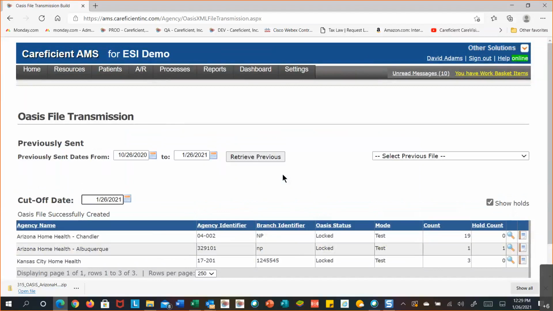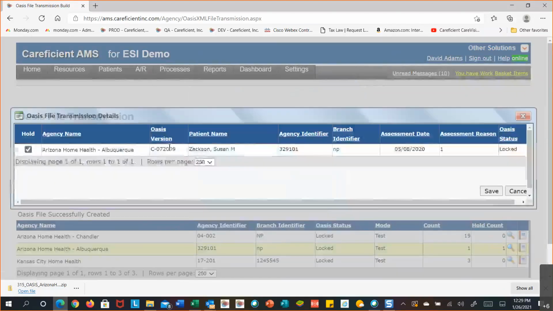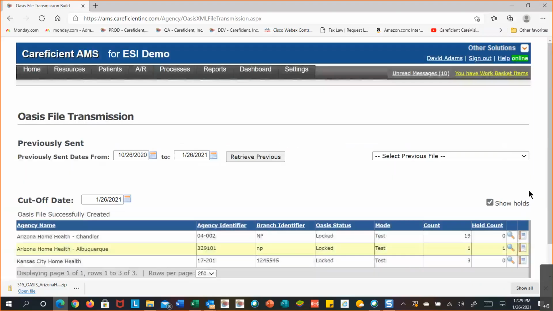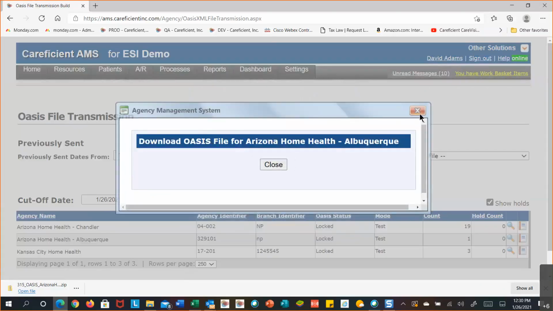So you will be able to transmit the Oasis information. Now that one that I said I was holding on to, it prepared it out here for another transmission file. And if you decide that you can send it now, you can open this up, remove the check mark, and hit save, and then you can build out the transmission file for this one.